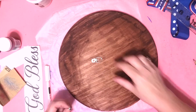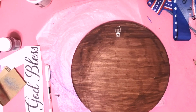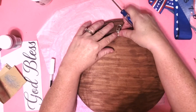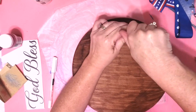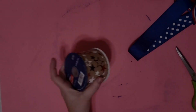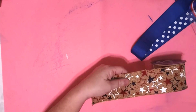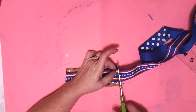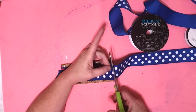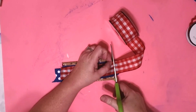While we're back there we're going to put our hanger on. I center it up at the top, then use my pokey tool from the Dollar Tree to give me a starting hole, and use my little screwdriver to put the screw in. Now let's make a bow. This is going to be a shabby bow — a messy bow — so I cut my ribbons down to six inches and started with the biggest one on the bottom, then worked my way up.